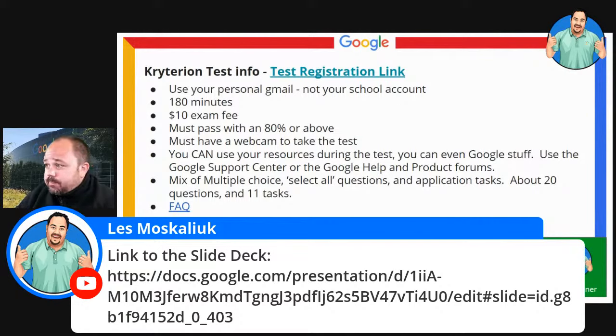The test is 180 minutes. It's 3 hours long, and you need to have a webcam accessible to you. Google uses artificial intelligence to watch whether it's you in the screen or whether somebody else is jumping in and taking the test.